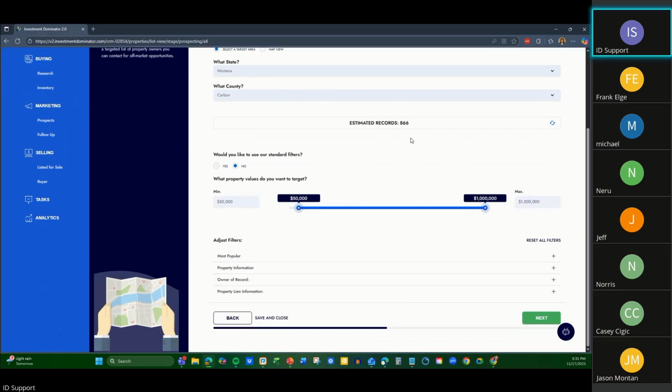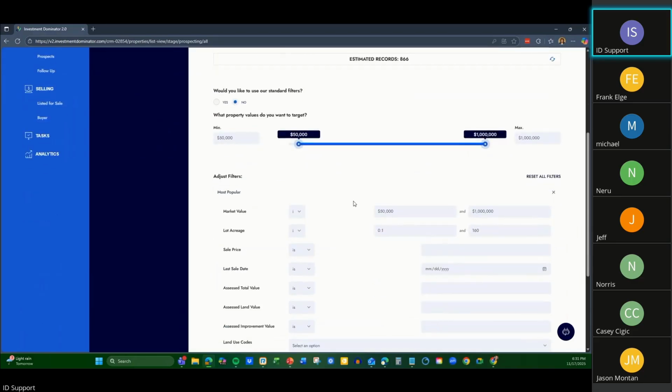This is the amount that's estimated in that area based on the county records. So that's the amount for sale that you can reach out to individuals and say, let me make you an offer. So these are people who have properties in this area that may want an offer on that property. Okay. It's just vacant land based on the county records. So after I up the minimum to 50,000, you have 866 records available.